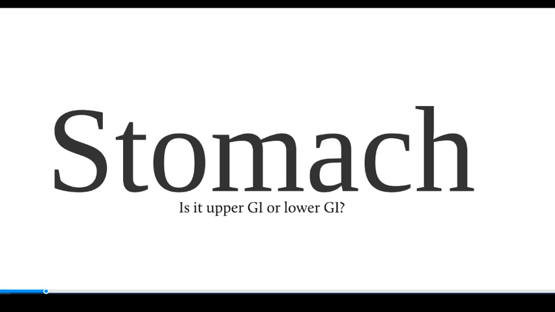In classical definitions of upper and lower digestive tract, which is actually based on embryological development, the stomach ends up as part of the upper digestive tract. Looking at it anatomically in the mature system, the stomach is obviously part of the lower digestive tract because it's in the abdominal cavity with the intestines, and it has the simple columnar epithelium that we see in the intestines also. And it's covered with the serosa, the peritoneum, that does not cover any of the upper digestive tract organs.